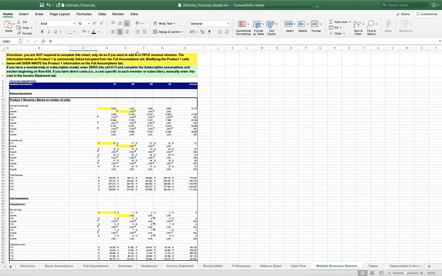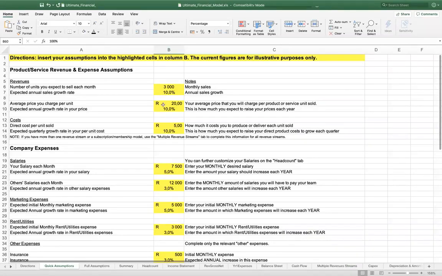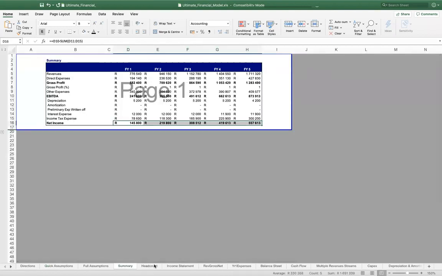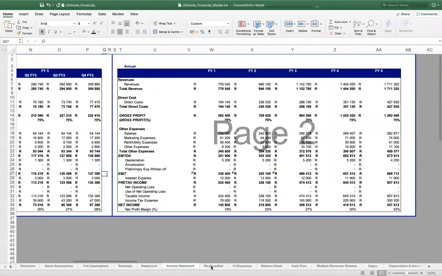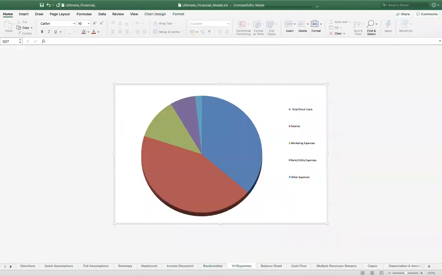The spreadsheet will guide you through the yellow inputs if you want to go to this level, and also includes inputs for depreciation, amortization, and capex. All in all, just from populating this overview and a quick assumptions page, we'll be able to get the full 5-year detailed plan looking at all the financial elements within the business.